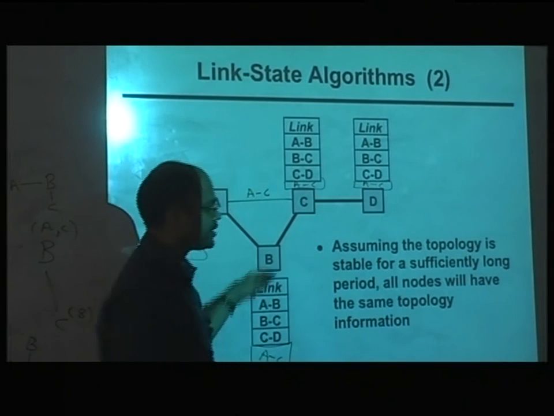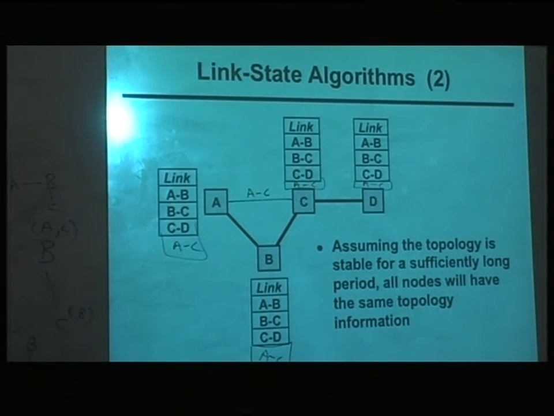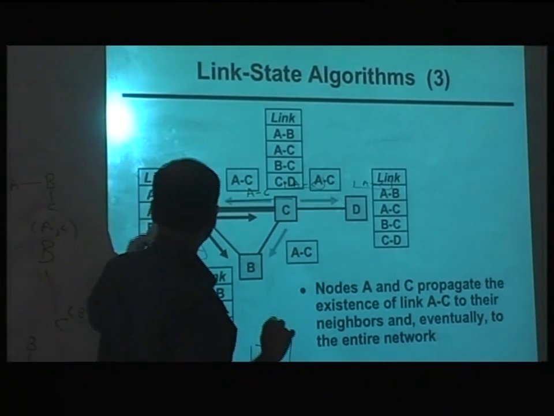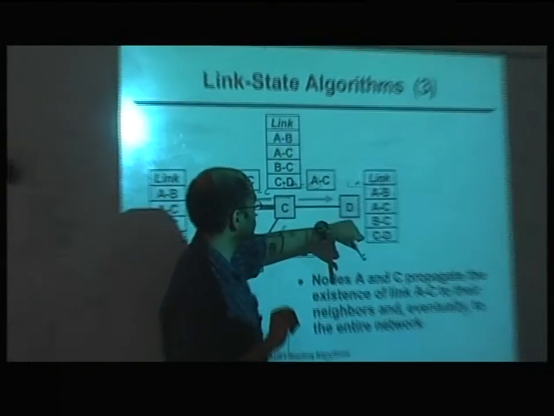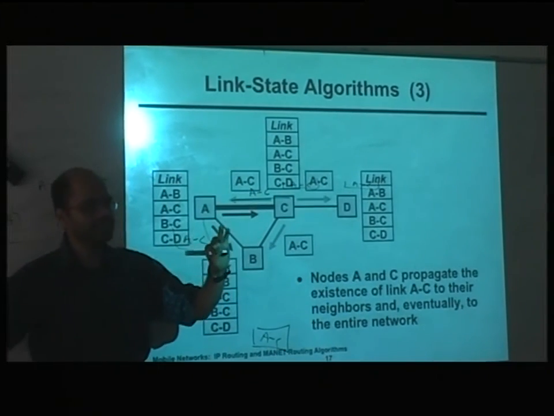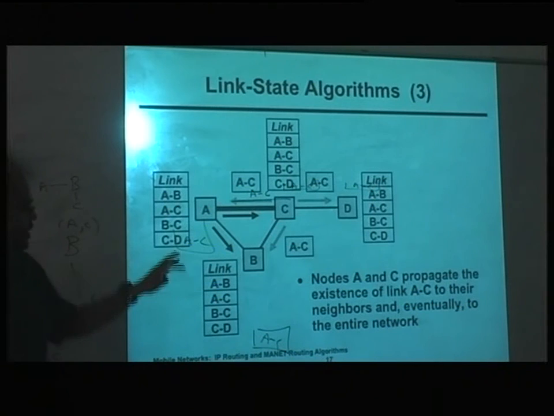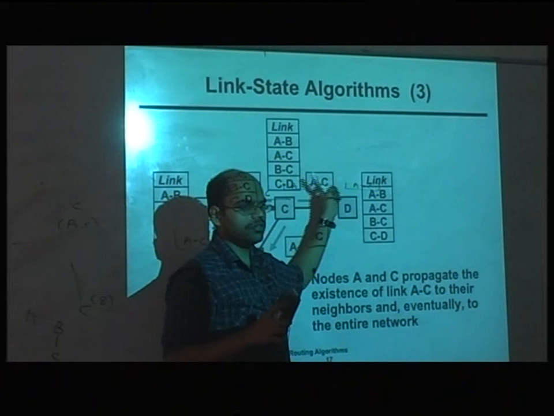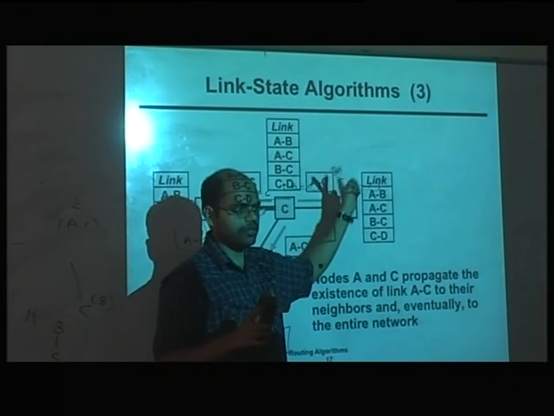And after this, you come to this state where everybody knows A is connected to C, and then you will execute, let's say, a distance vector algorithm internally at every node and construct a new route. Right? So this is how it happens. So both the algorithms can deal with this scenario of change and deletion of a link. In here it just takes more time because that information has to propagate all the way to every node.